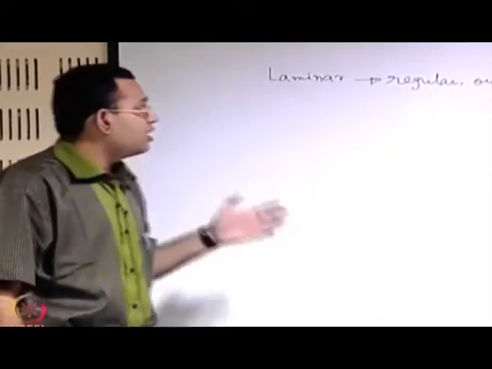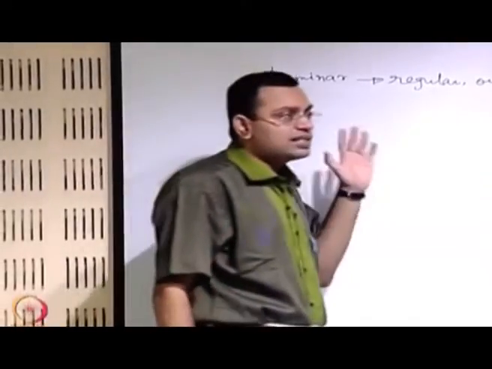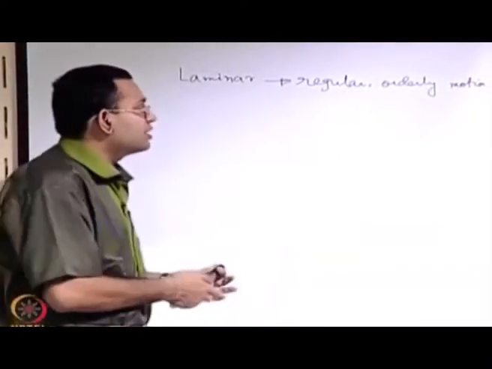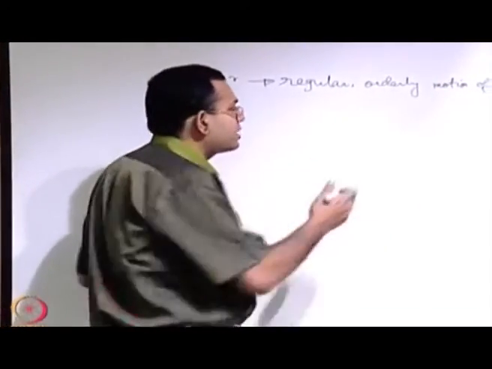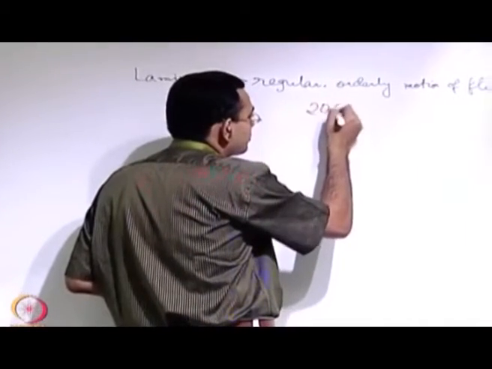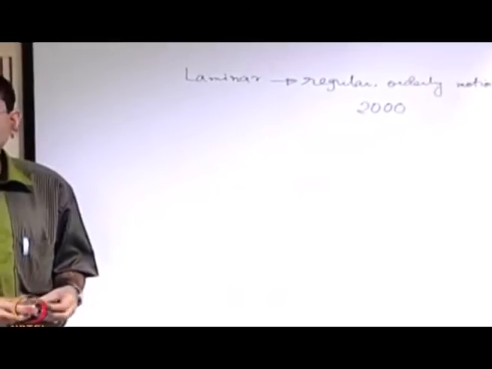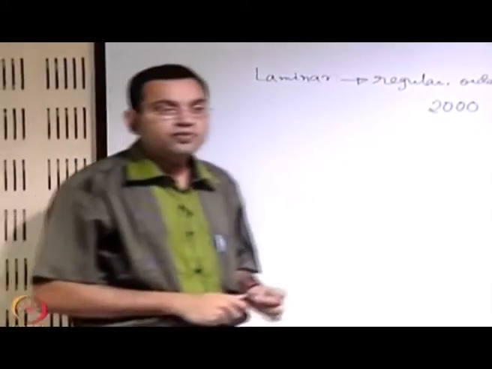So what is the magic fact about the critical Reynolds number that we talked about? The critical Reynolds number in a pipe flow experiment, say 2000: does it mean that beyond 2000 Reynolds number, if you do the experiment, it will be a turbulent flow?